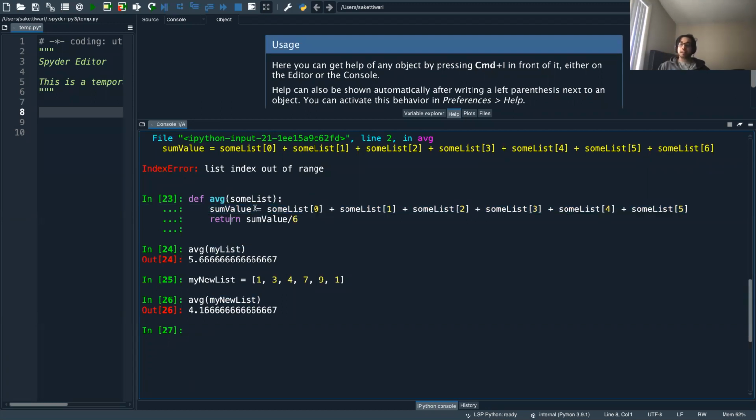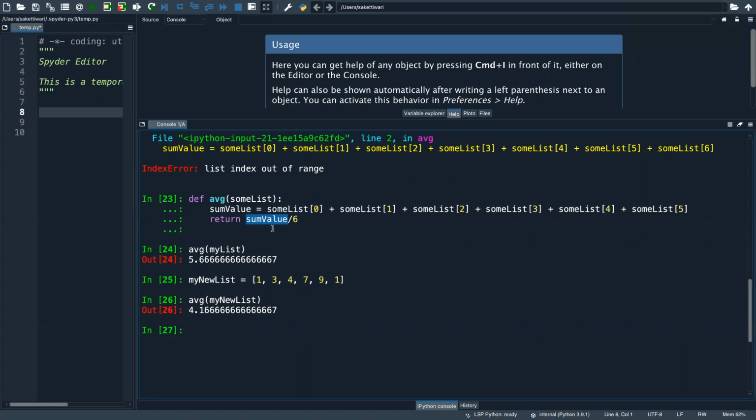So you can think of it as some list is now pointing to my new list, and we are computing the sum as an expression and assigning the sum to some value, and we are returning the sum value divided by 6, right? So that's happening. Now coming to the length of the list, yes, this particular function assumes that the length of the list is 6, right? And you can do something else, which is like you can add all the elements and divide it by the length of the list, right? You can also do that, but we'll go into that later. It's a bit advanced for right now. Does that answer both the questions?